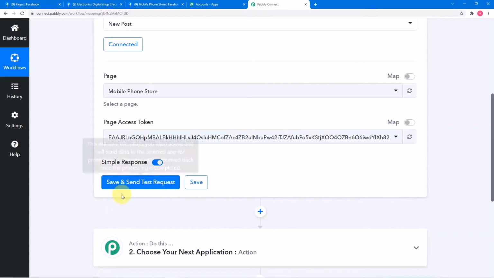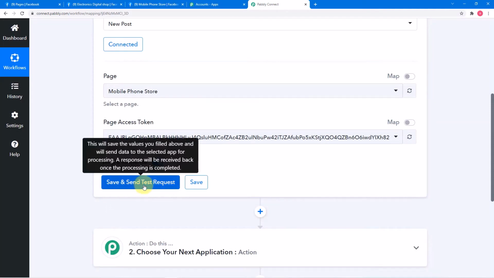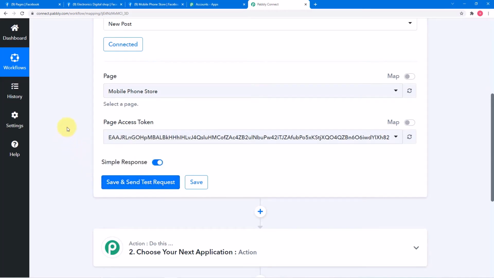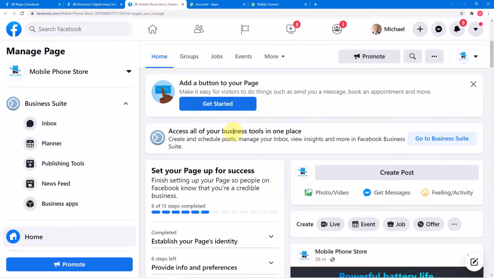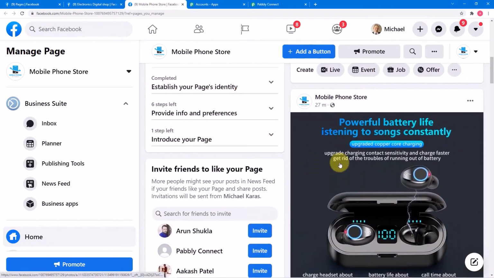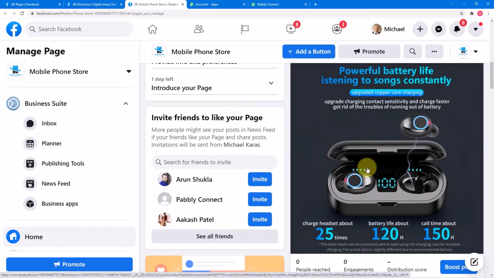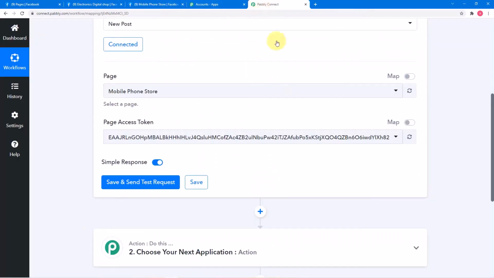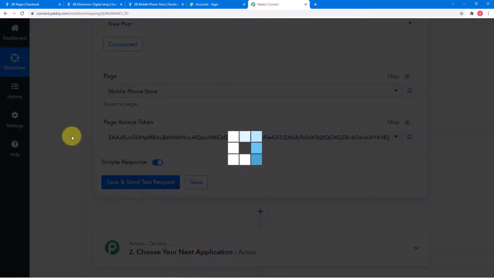Okay. Now when I click here on save and send test request, it will capture the most recent post that we have posted here in our page, this one. Okay. So this is the post that we have recently posted. This is the photo. Okay. So let me click here on save and send test request.